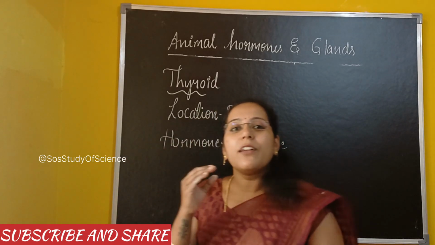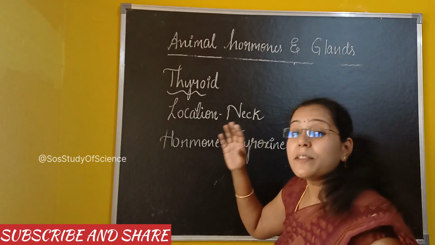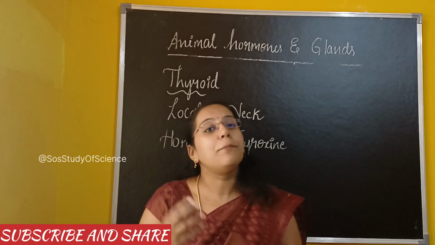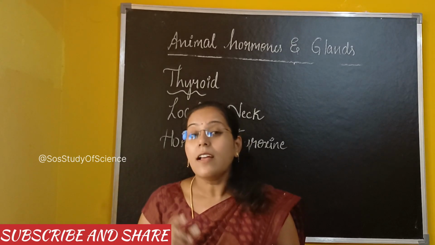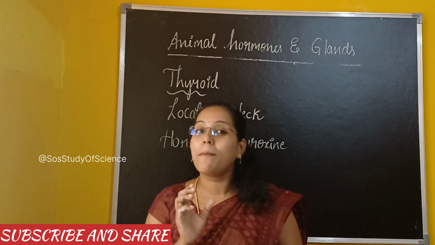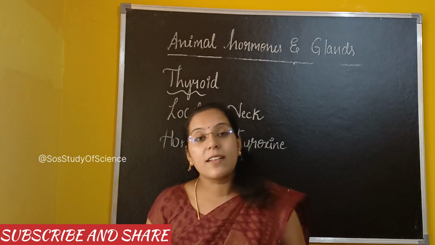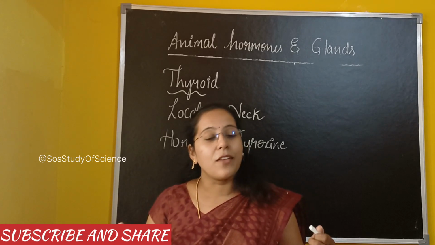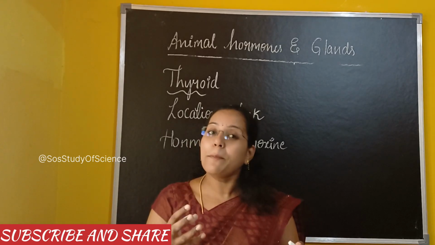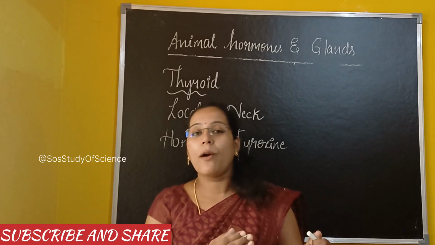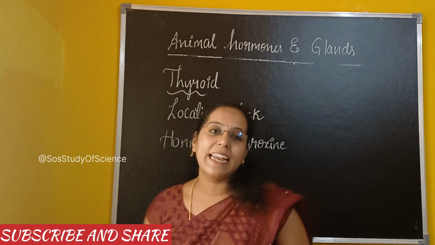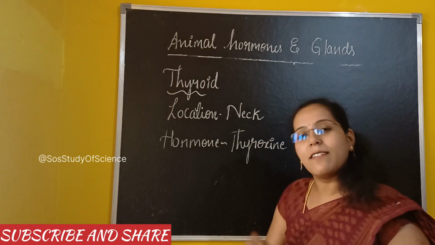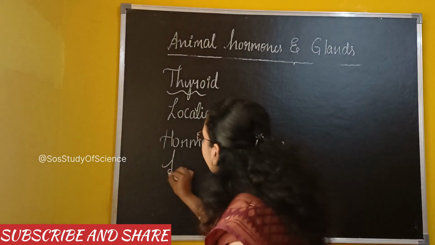How is it helping? The function of thyroxine hormone is that it is responsible for the overall metabolism of fats, carbohydrates and proteins. Remember, this is very important. You must also know the meaning of the word metabolism. What is meant by metabolism? The meaning of metabolism is nothing but chemical reaction. So the chemical reaction taking place with respect to fats, carbohydrates as well as proteins is taken care of with the help of thyroxine hormone produced by the thyroid gland. So this is very important. Note down the function also.